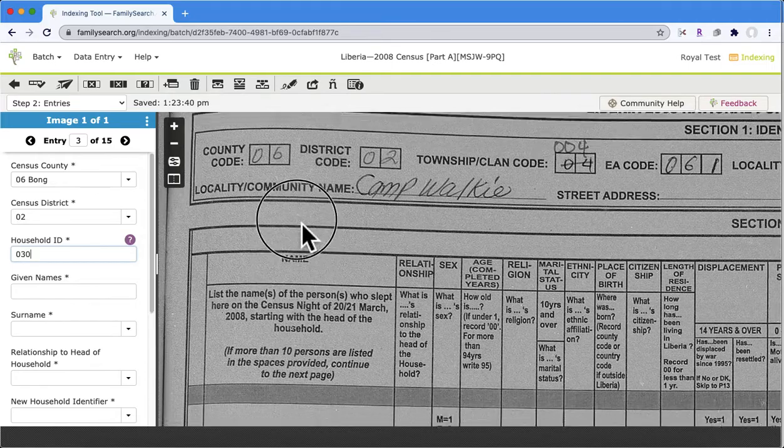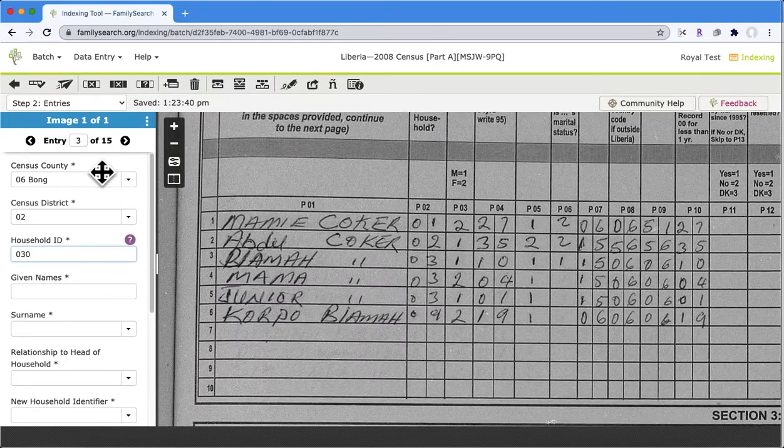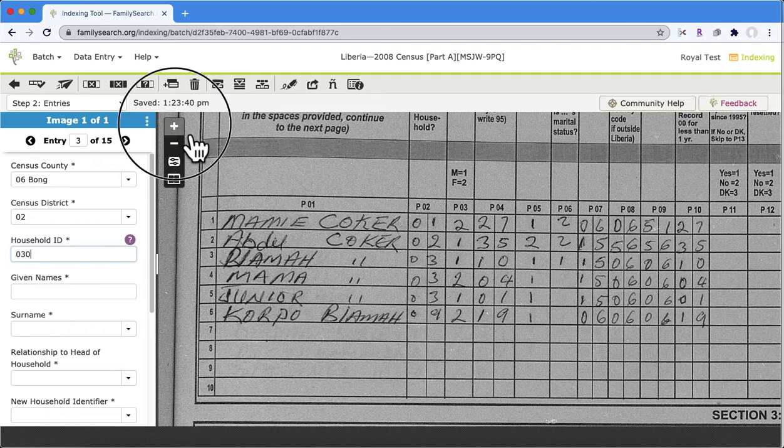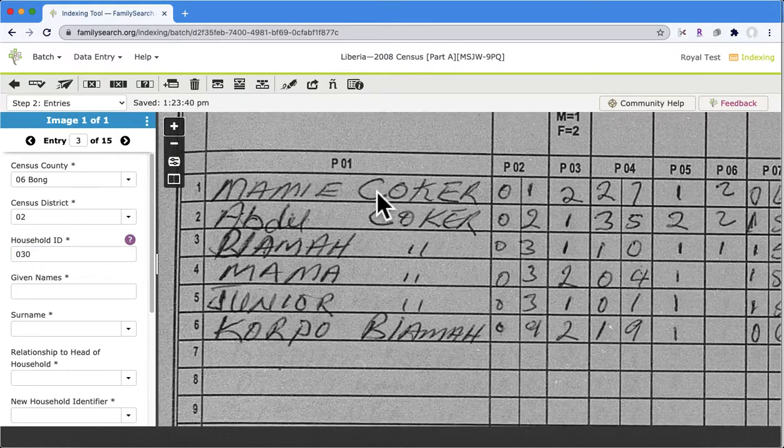And then we'll go down to the given names, and this is the third entry, so we're on the third person. Another difficult read name. I think it's B-L-A-M-A-H. So we'll put that in there. Once again, it's going to be reviewed. I don't remember now how many times they actually review it, but other people are going to look at it, and they're going to take everybody's best guess. There's a ditto mark here, the 2 slashes, so that means the last name is the same as the previous one, which was Coker.